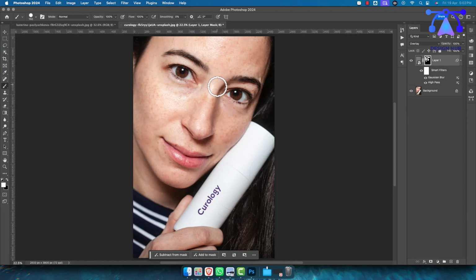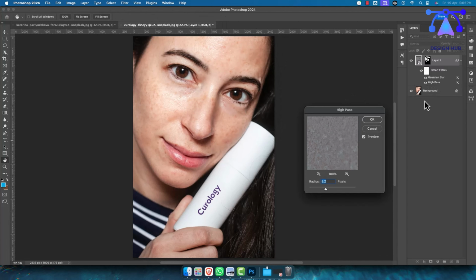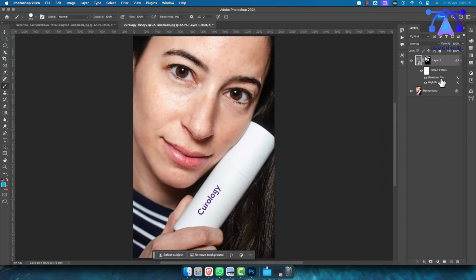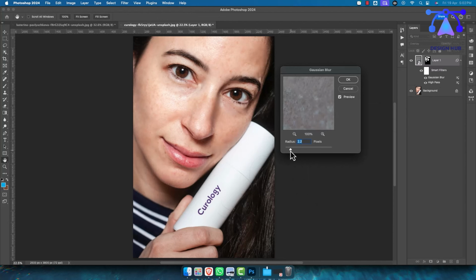Great. So what I have done is painted on the area of the skin that has a lot of blemishes, and I've made sure that it does not go up on the eyes or on the lips where we will lose the definition. Now, in case you still think that there are a lot of blemishes visible, I can play around with the high pass filters and the Gaussian blur filter to make sure that those also disappear. So if I increase the high pass, you can see that the skin is way more clear. And similarly, with a Gaussian blur, I will decrease this to make sure that there is a structure that is visible still in the skin.